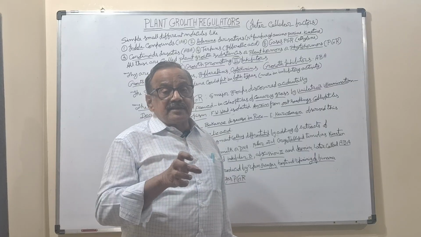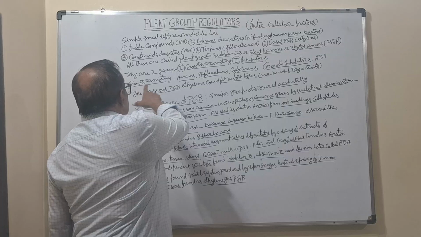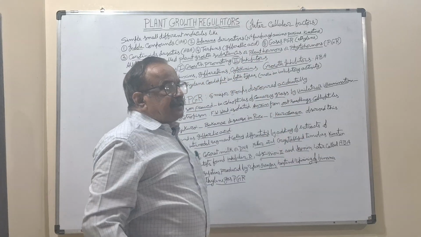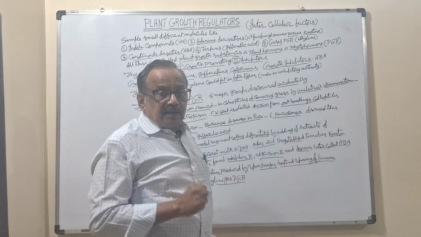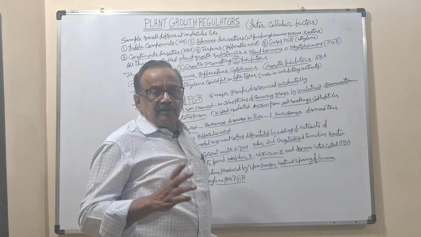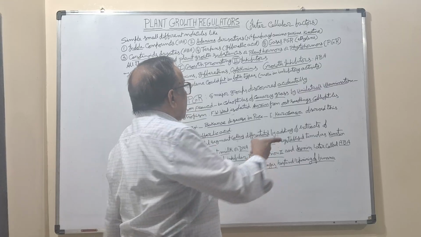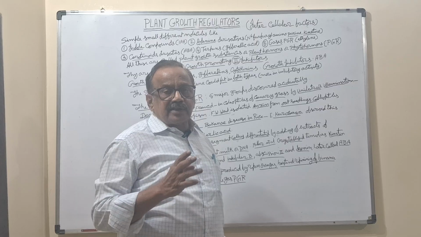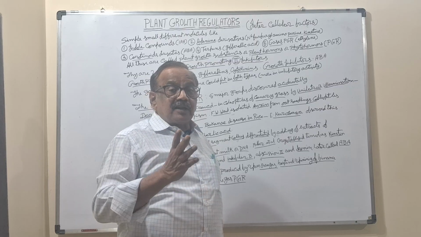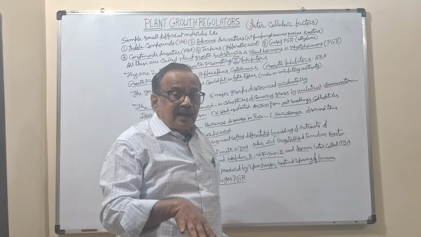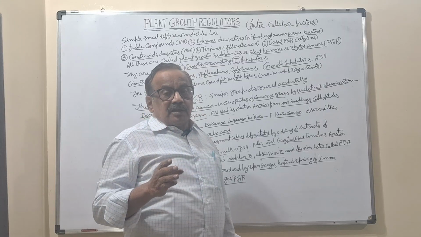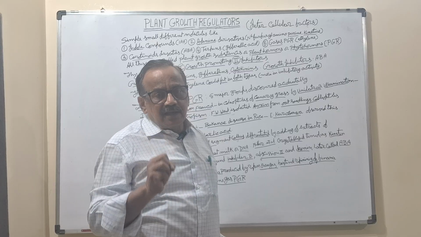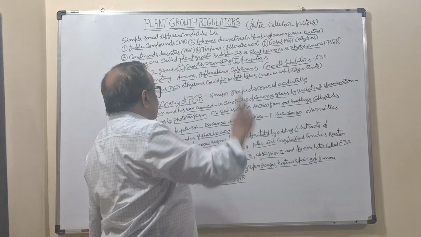So those things will come under growth promoting: auxins, gibberellins, cytokinins. These are the 3 out of 5 that come under promoting. They will promote growth and development. And the growth inhibitor: growth will be stopped, or it will send the plant into a resting period in unfavorable conditions. That is also important. In that one, mainly abscisic acid. It is called abscisic acid. That is a negative growth.